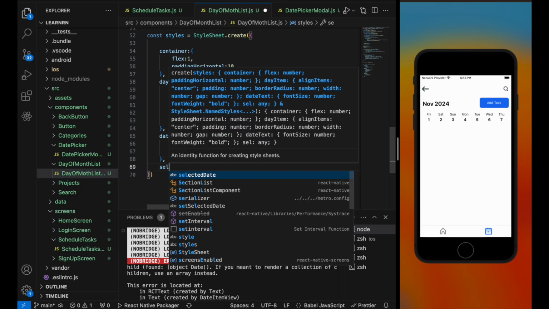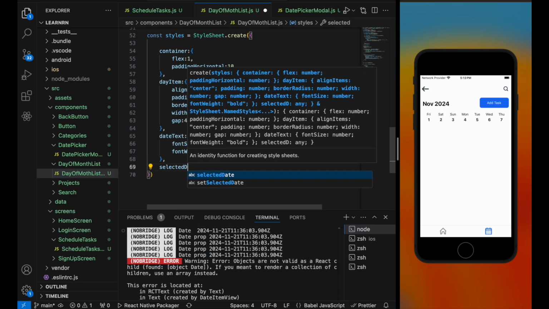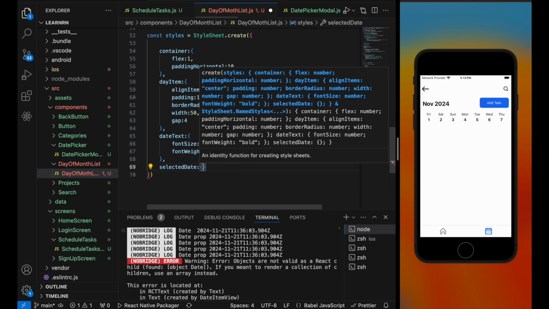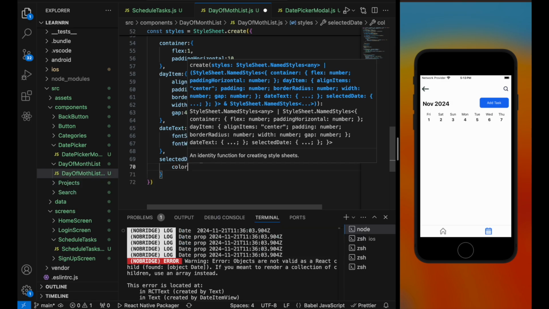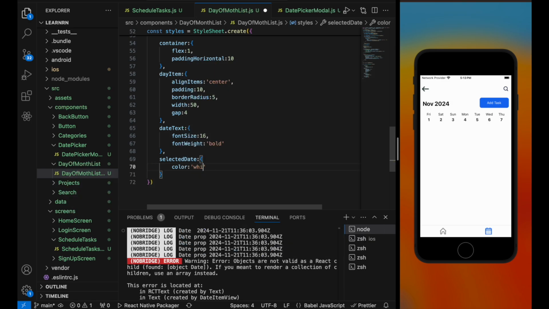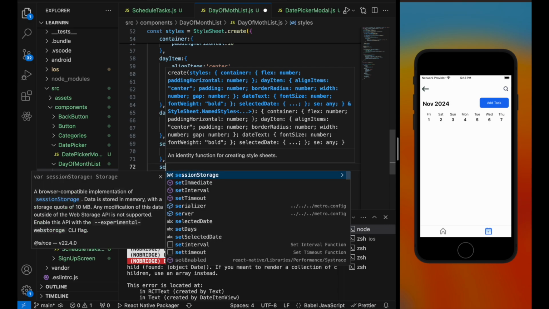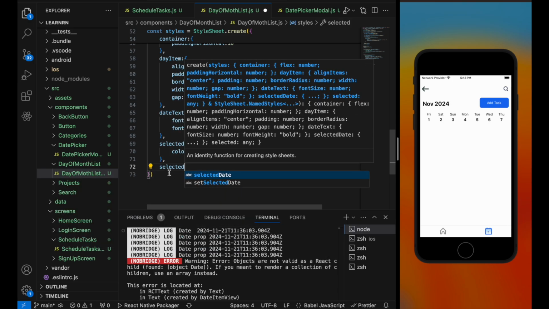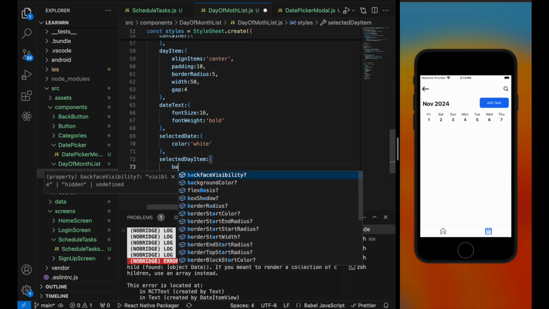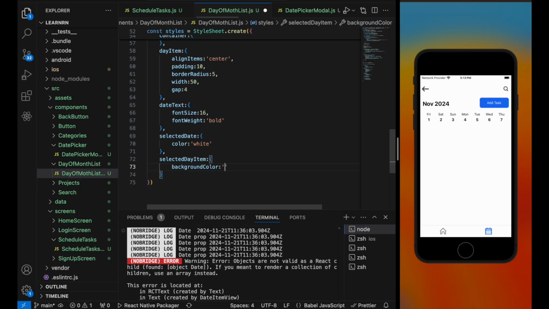And let's add here selectedDate, selectedDate color. Let's add here color white. Background color.